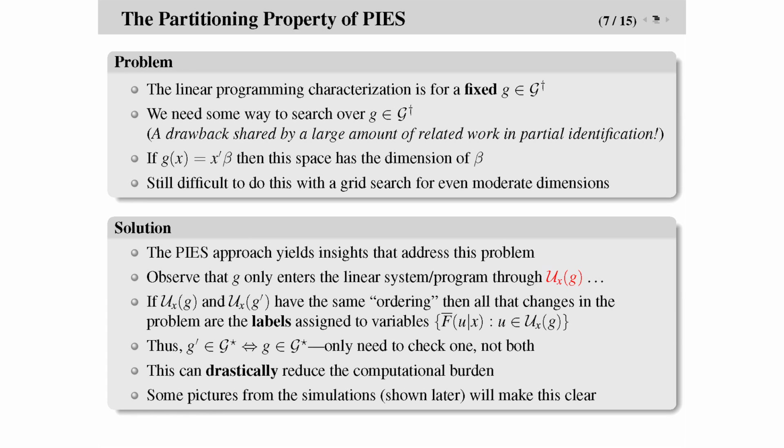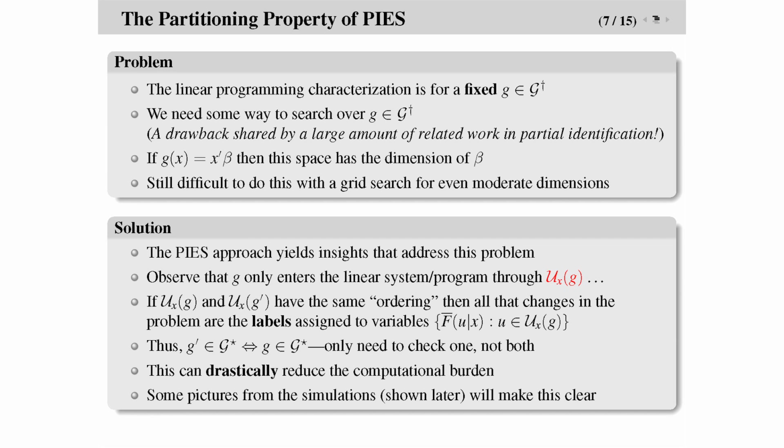So if I show you the linear system that I'm talking about again, observe that the structural function G only enters it through the indexes that it defines for U, right? The variables are f bar. They're indexed by U, and the labels we assign to the indexes are determined by G. So essentially, G only affects the labels. Now, the labels are important. They have both ordinal and cardinal meanings. In particular, whether one is bigger than another is important. But for many different values of this G function, the labels are going to be essentially the same. So changing G is only going to be a matter of affecting the labels, right?